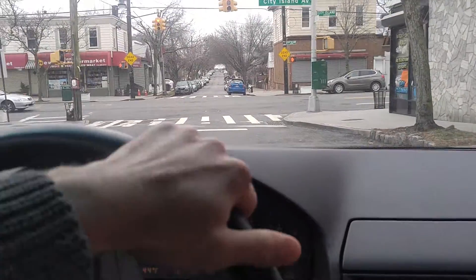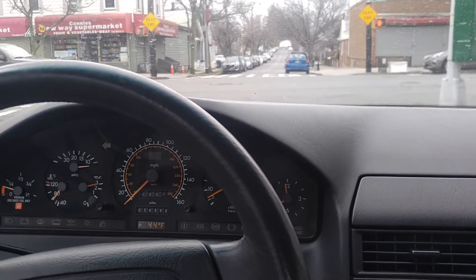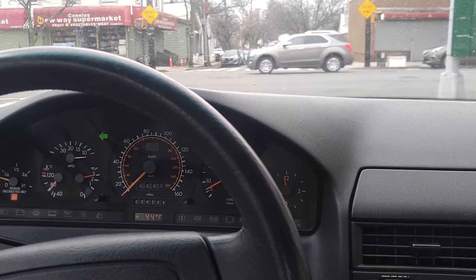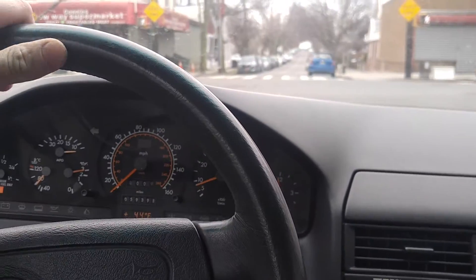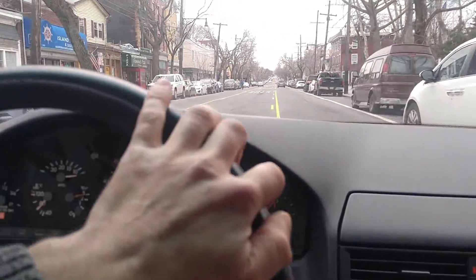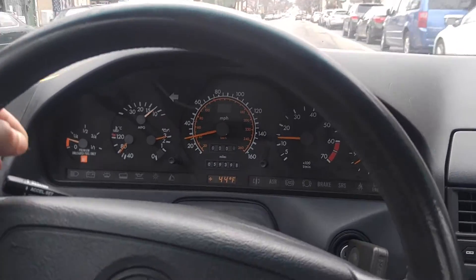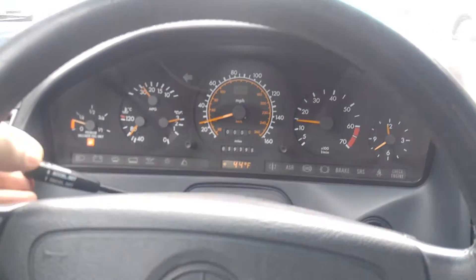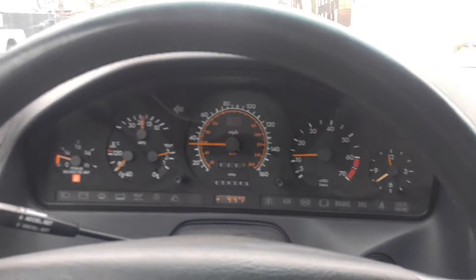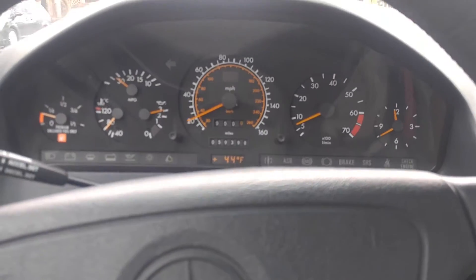It's a very old neighborhood — used to be some sort of shipyard back in the 1800s, then they built houses. The island is 1.5 miles long. Anyway, let's do a final check: we're still driving, everything is fine. Cruise control activation — my foot is off the gas and I'm pressing the cruise control button; as you can see it's activating and it deactivates. Everything is fine in this department.